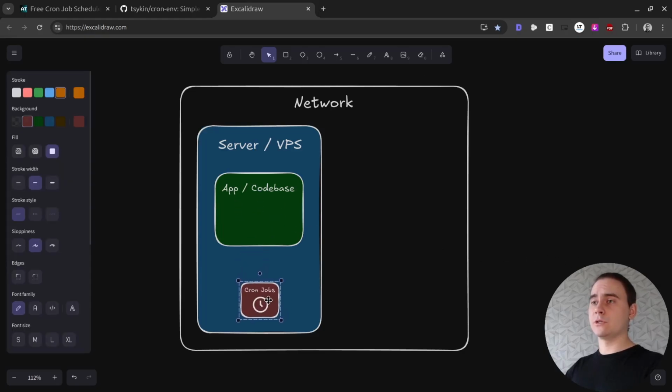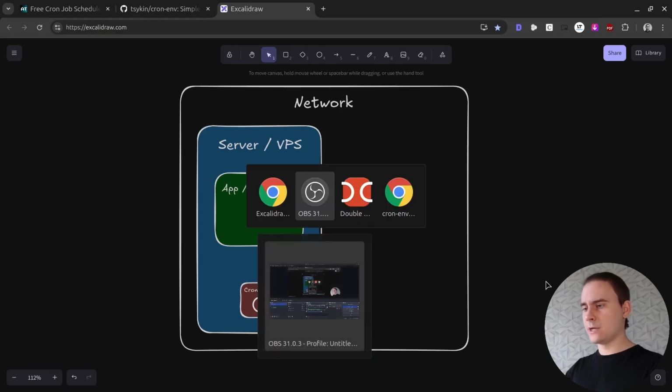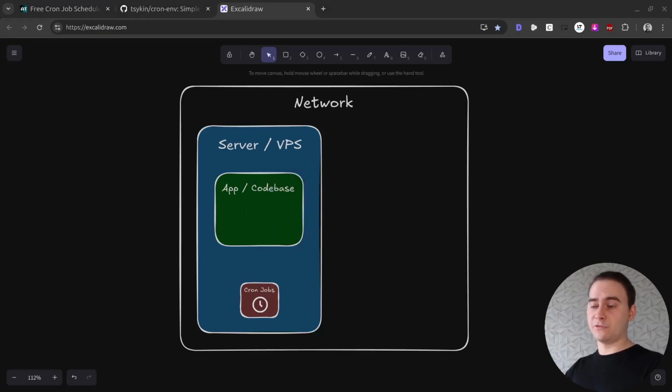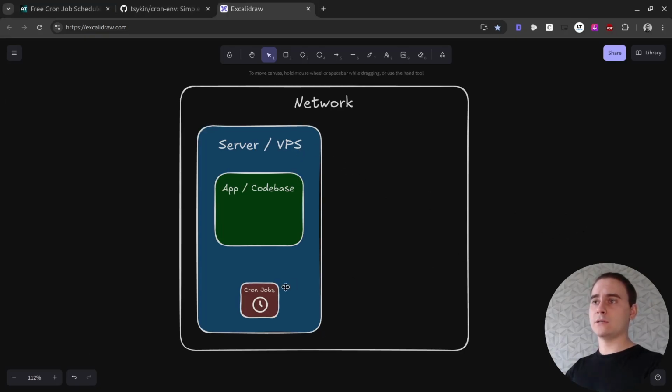Also, you can do it on the server level. You usually use something like a crontab for this, but for that, you will need an SSH connection and an actual VPS, so virtual private server. Those methods work fine, but let's say that now we have a different code base.